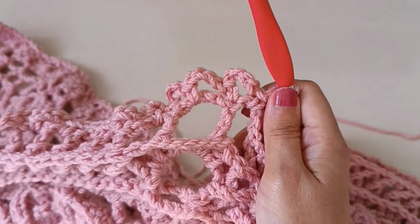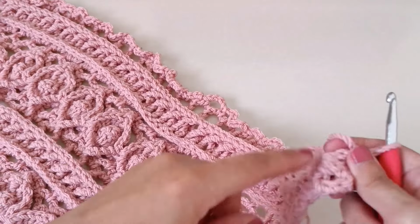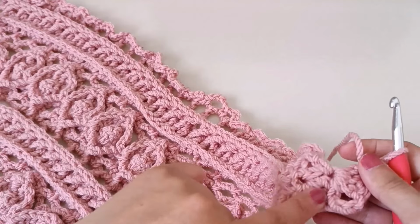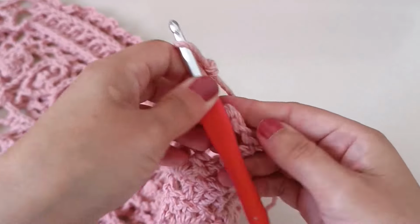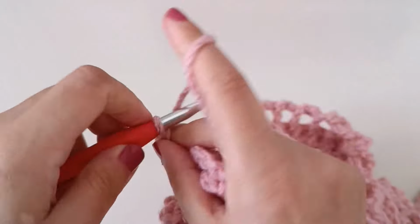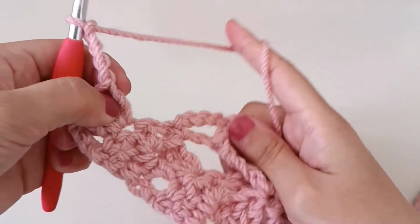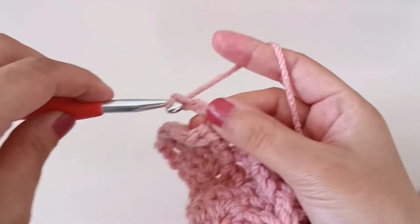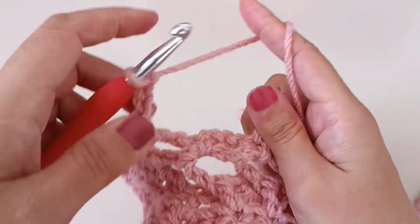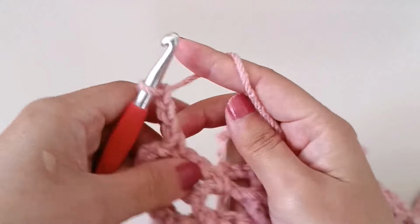4 chains, 1 single crochet. 4 chains, 1 single crochet. In here, make a corner, turn the work, make the first corner. Make 1, 2, 3, 4 chains, go to these chains, make 1 single crochet, 1, 2, 3, 4 chains, make 1 single crochet and continue.